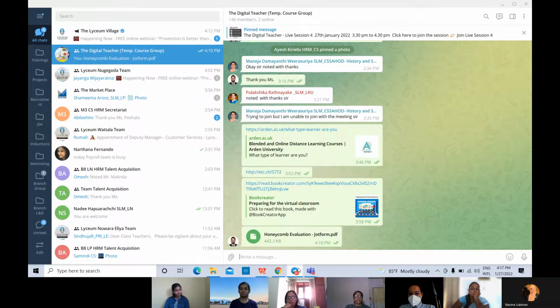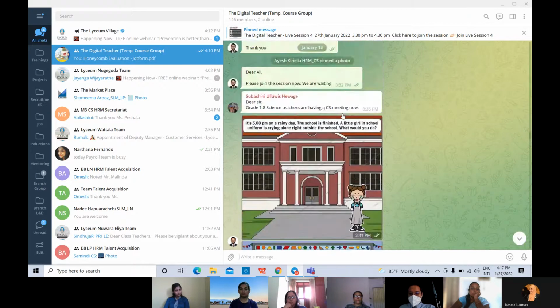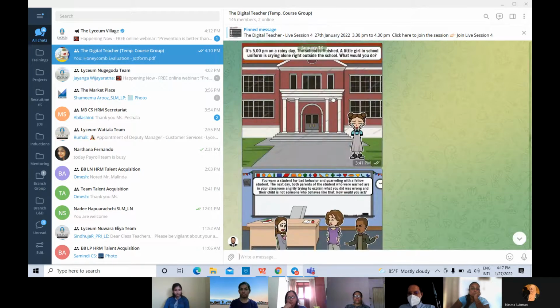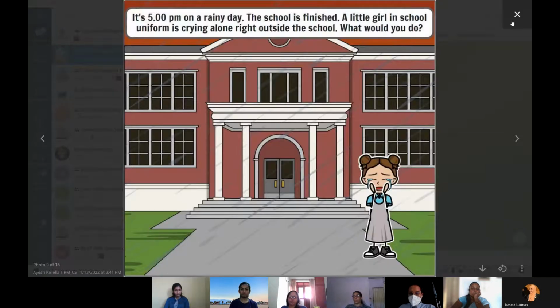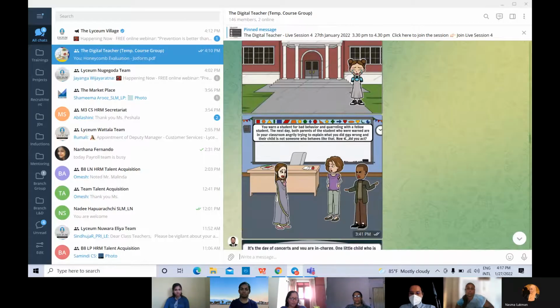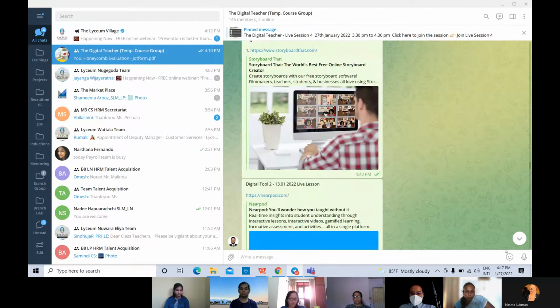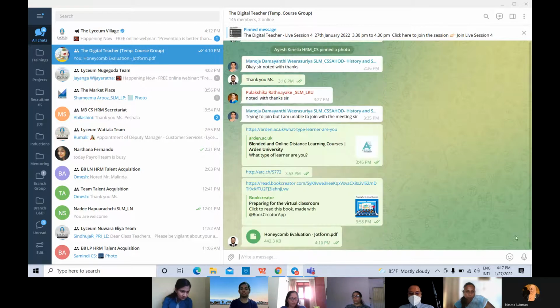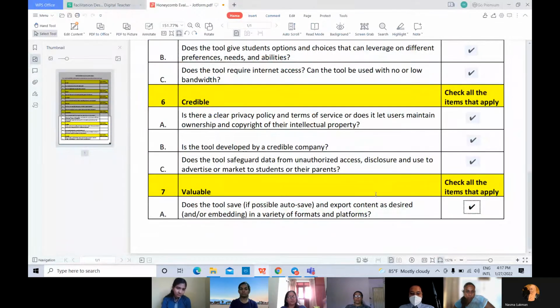These ones I actually did using storyboard.com. But because of the free version, I couldn't download what I created. So what I did was take screenshots of what I created in the website and crop them so that they look the same as what I would have downloaded. You have to be a little smart. When they give limitations, we also have to be a little smart to get what we want.